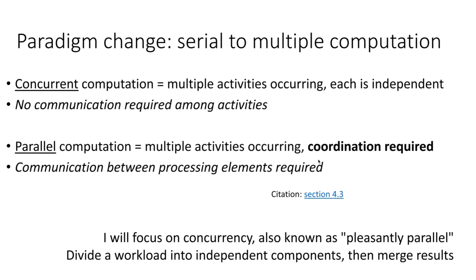If people are talking in parallel, that means they're talking at the same time and interacting. I'm going to be very specific about that. I'm only going to take you on a tour of concurrent operations because they're way easier. Trying to coordinate multiple things going on at the same time, which is what parallelism is, is way harder. So I'm going to stick with the easy case. The good news is almost everything you do in data science will be able to take advantage of concurrency, which is the easy thing and gets you the speed. Very rarely will you have to write an actual parallel program.